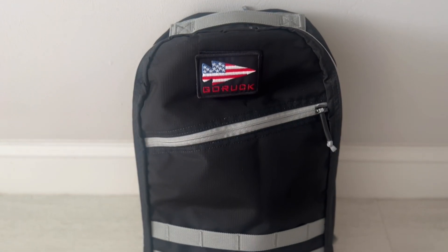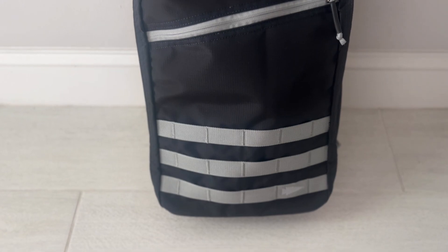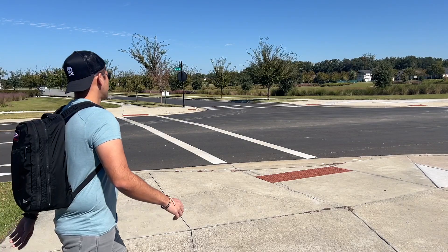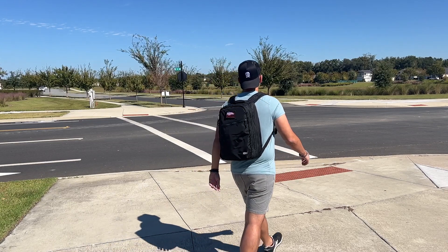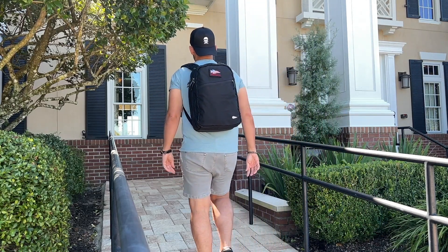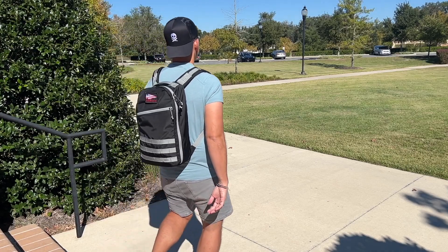As I was testing this out, the first bag it made me think of is the new Bullet Rucks that GORUCK released recently, which are also made out of the ripstop nylon that this bag uses. It's not as rugged as 1000D Cordura, but it feels really good, offers nice weather resistance, and keeps the bag lighter. In the Bullet Ruck form factor, they have a single compartment and a dual compartment version. The dual compartment in particular has quickly become one of my favorite smaller EDC bags — it's like a mini GR2 with a lot of great organization in a smaller form factor, offered in two different sizes. The single compartment Bullet Ruck is also a great alternative if you're looking for something compact with a similar fabric in GORUCK's more traditional clamshell-style opening.